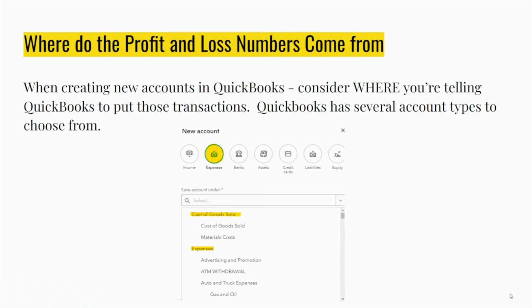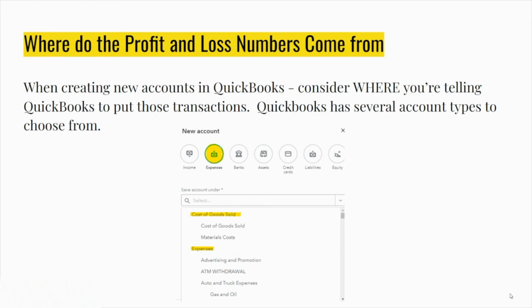So if you are one of those clients that is responsible for the day-to-day bookkeeping, you probably often will go into QuickBooks and you have to create new account types, right? Maybe you have some legal expenses this year and you haven't had those historically. Well, you've got to go in and create a legal expense account. Or maybe you're a photographer and you've begun to start getting some help. So you have like second shooters that come with you to weddings or whatnot. So you want to start recording subcontractor expenses. Well, you have to go in now and create a subcontractor expense account.